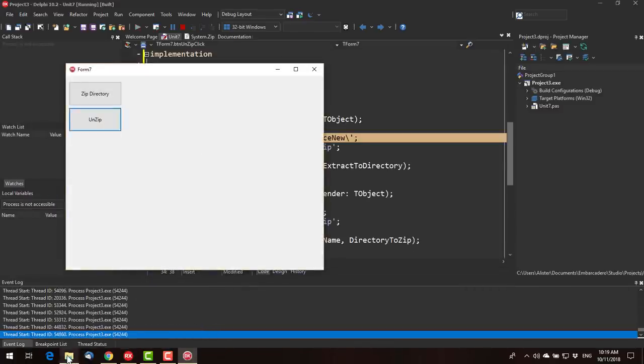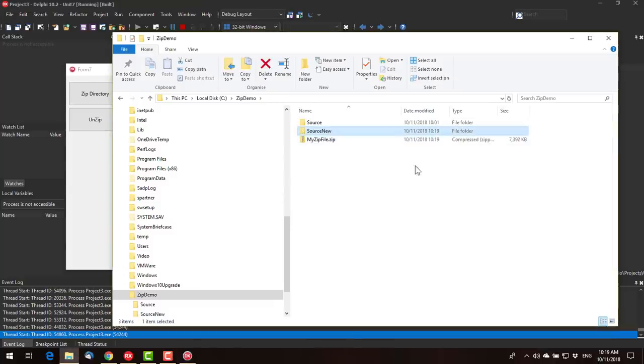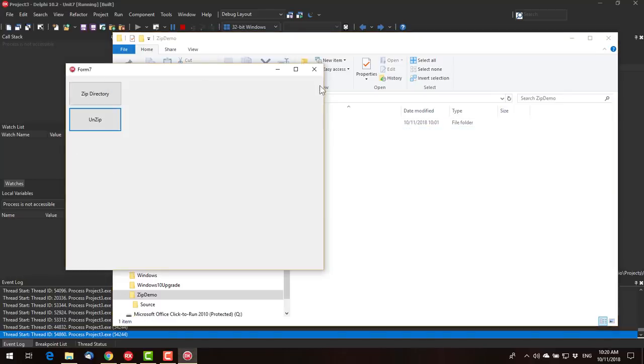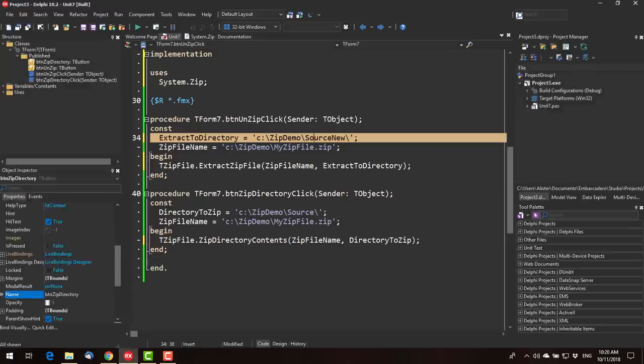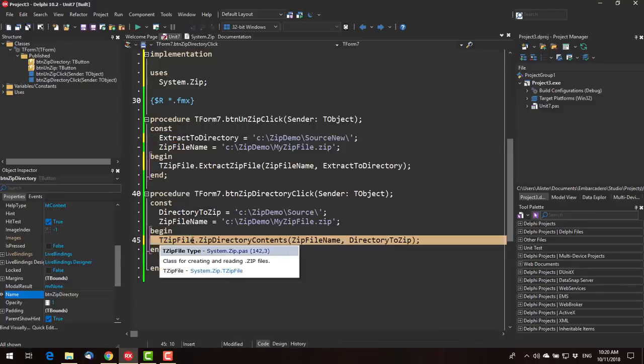And go unzip, and there we have our source new, and we can delete those. So with just those two functions, you can achieve quite a bit with zipping and unzipping. They're the two biggest use cases.